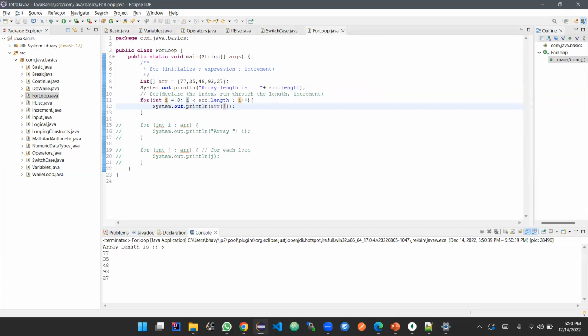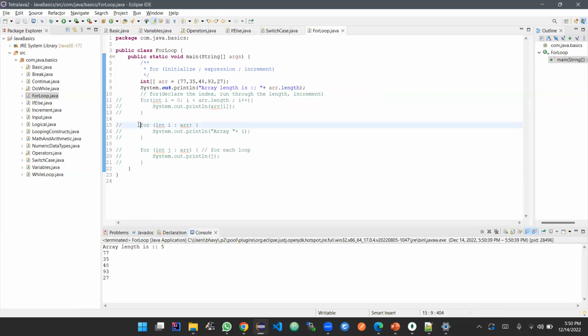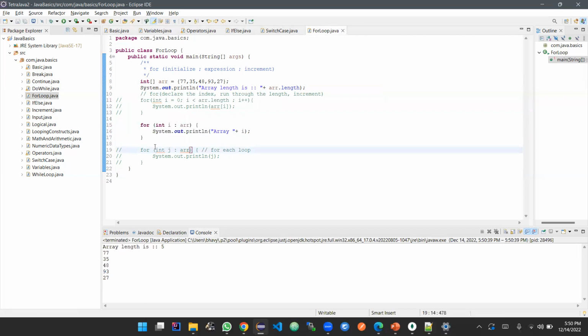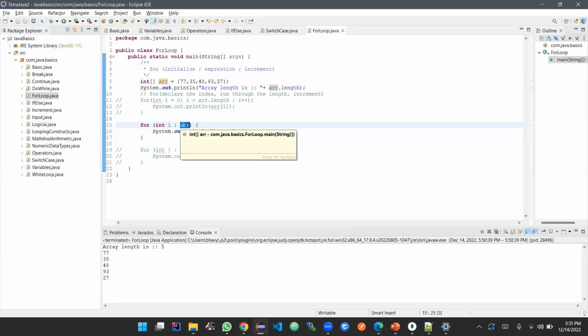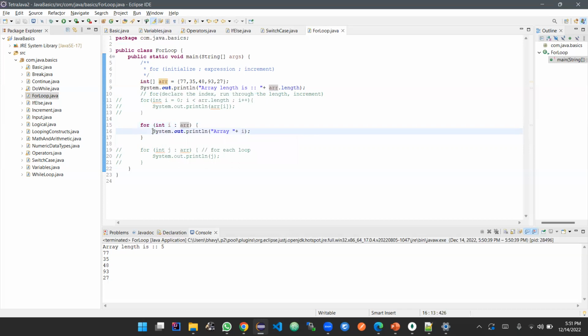Now tomorrow in your real-time applications, you don't know the array length. In such cases, you can make use of your for each loop. We have something called an advanced for loop, the for each loop, where you can simply write for, give the iterator and pass in the array. If it is an array, or if it has a map, or if you have a collection, simply pass the collection. That's it. Then simply print the I value. This is called your advanced for each loop.